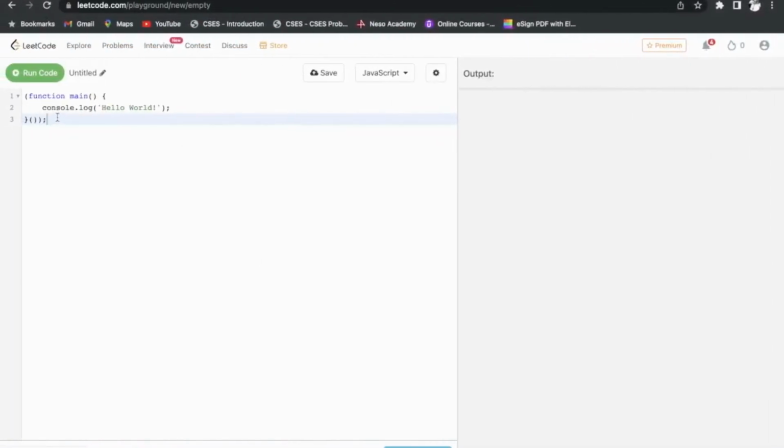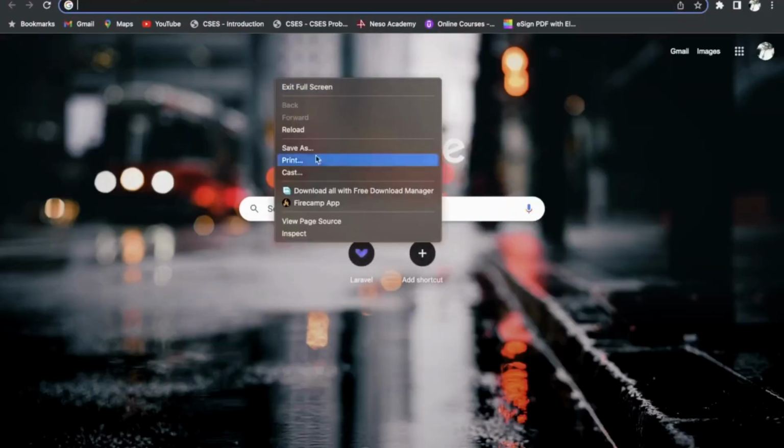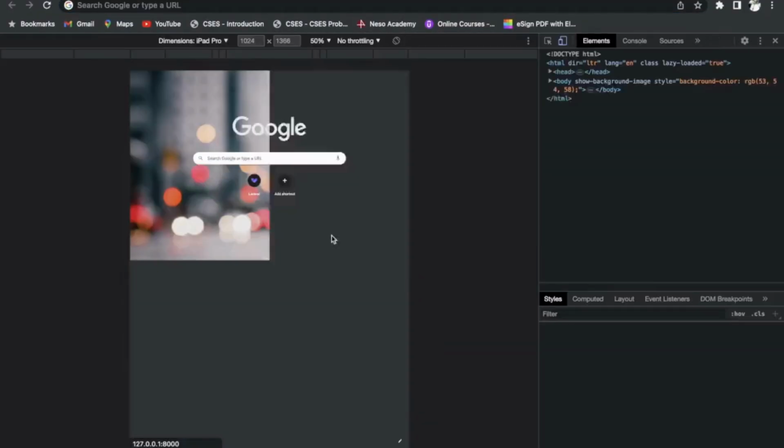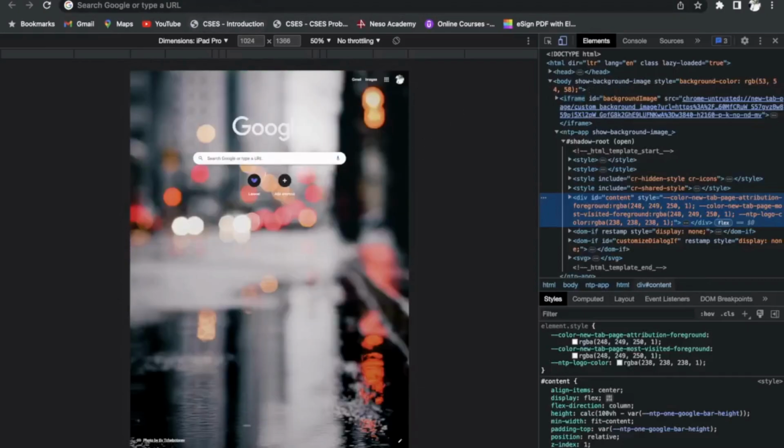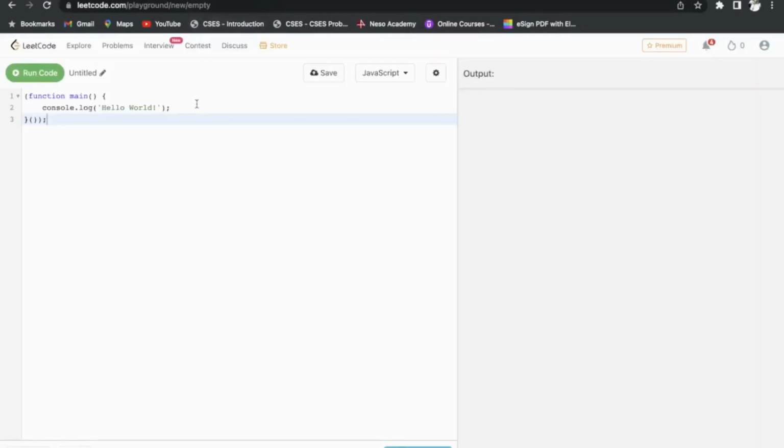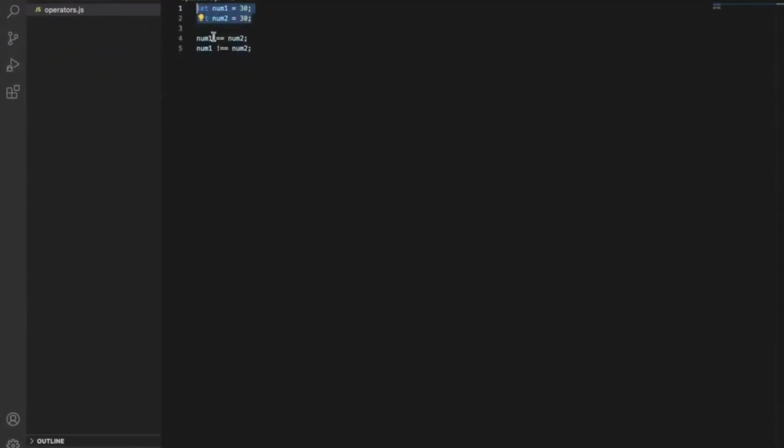So I have this playground here. Instead of using our console, we are going to be writing a bit more code. This environment is used when you want to type code and save it in a file to use subsequently.